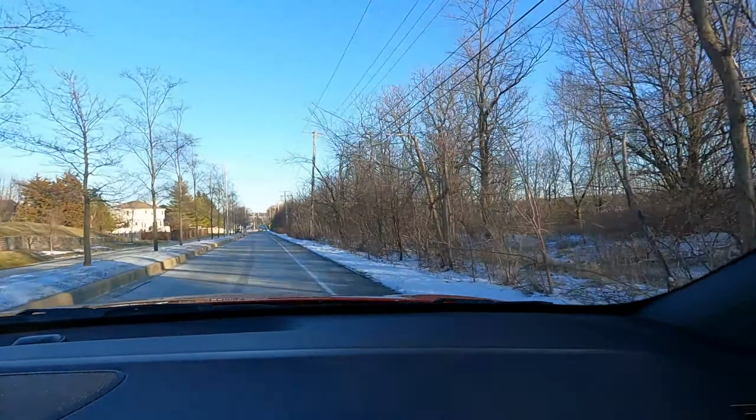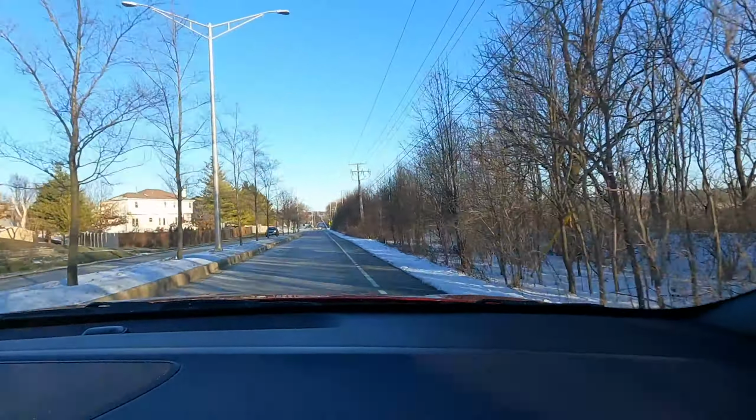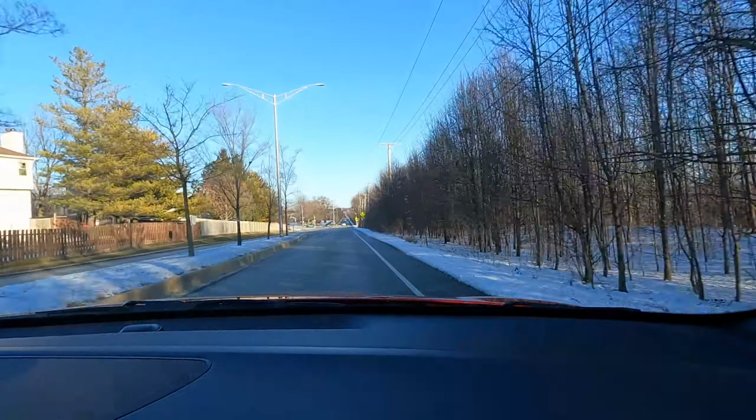See, driving with everything turned on totally changed the experience. And I wanted to see the difference, and you can definitely notice it. So when you're driving in normal mode, if you're just going to work, you just want a comfortable and normal drive, yeah, put it in normal. And if you want a really fun drive, oh man.